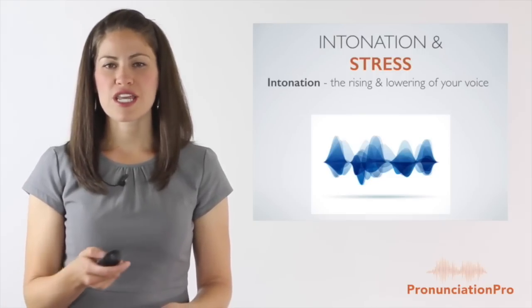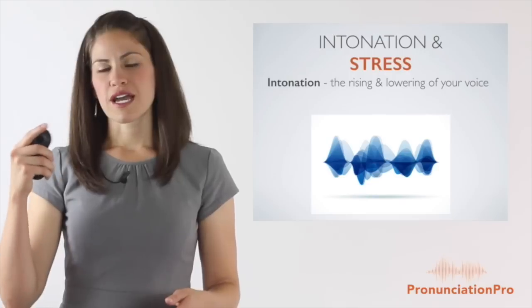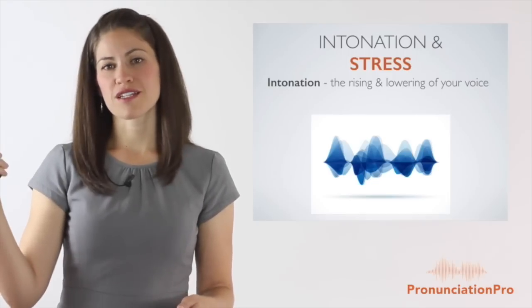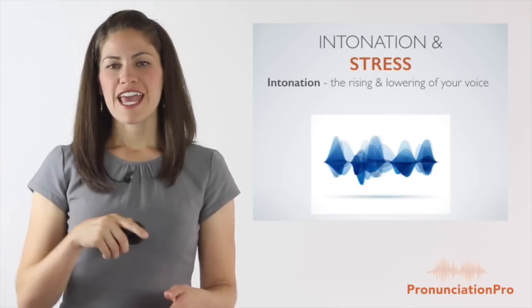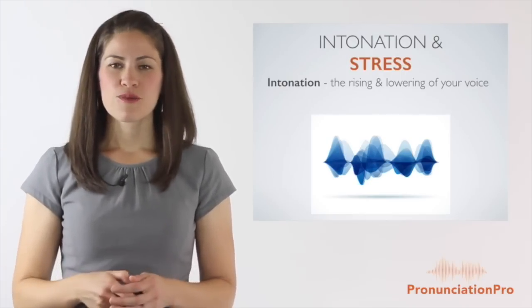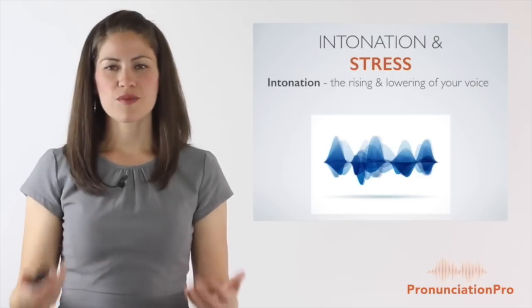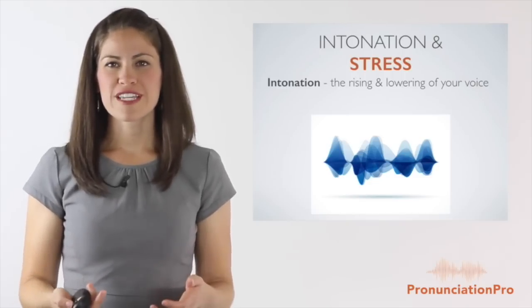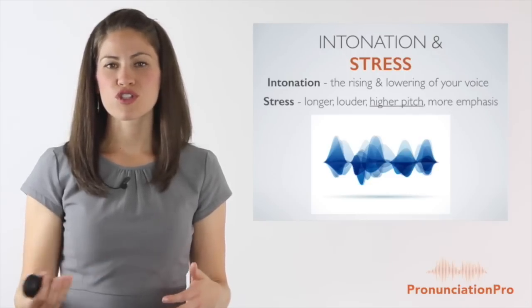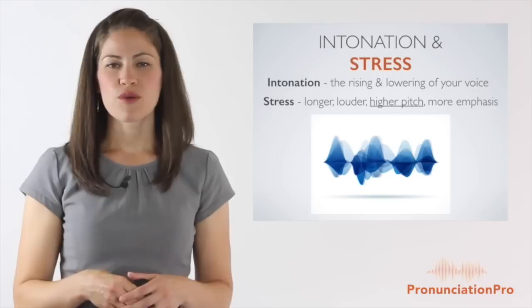I talked about intonation in terms of rising at the end of sentences, yes or no questions, and lowering on most other sentences. We talked about choice intonation. We talked about all these different ways of using intonation. Now I want to talk about how it relates to stress, and that sentence stress that we talked about.